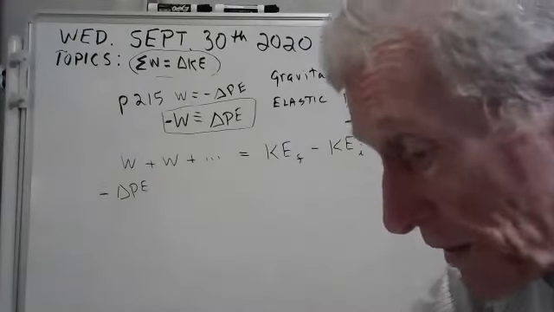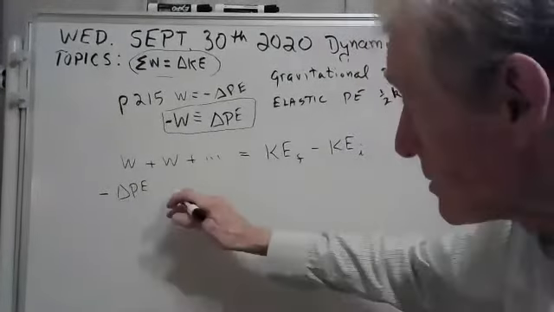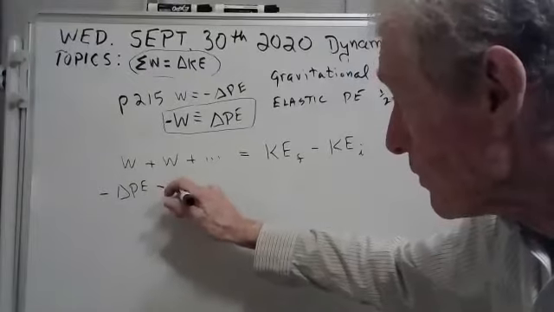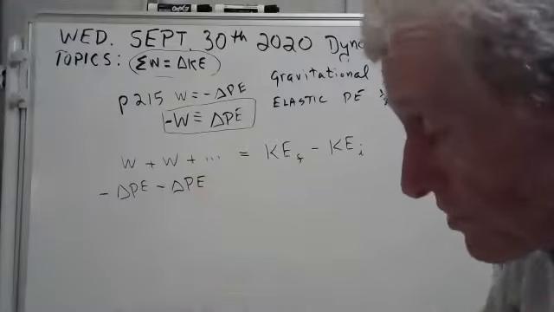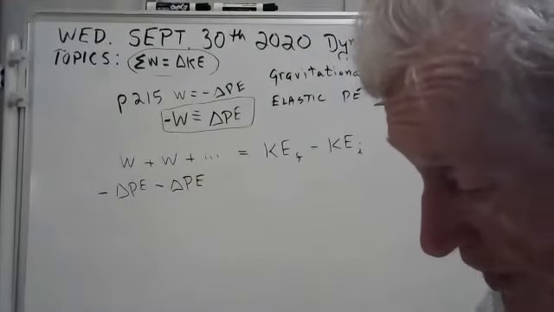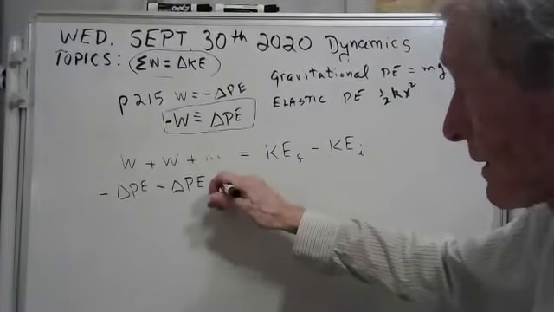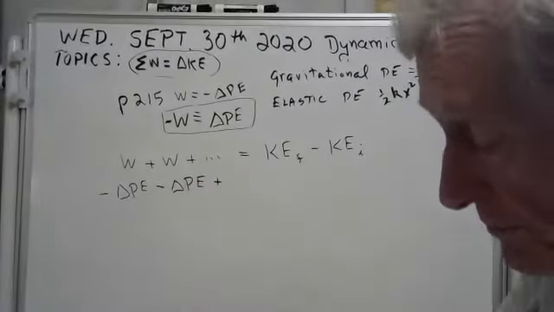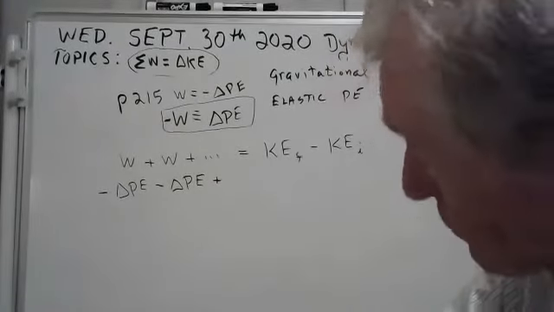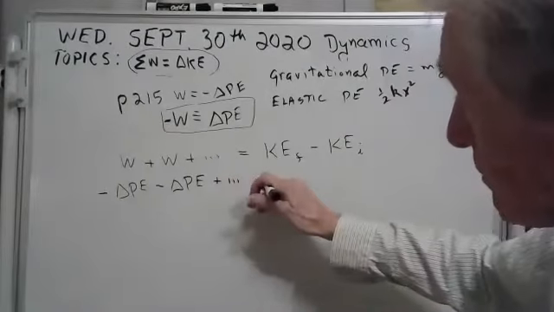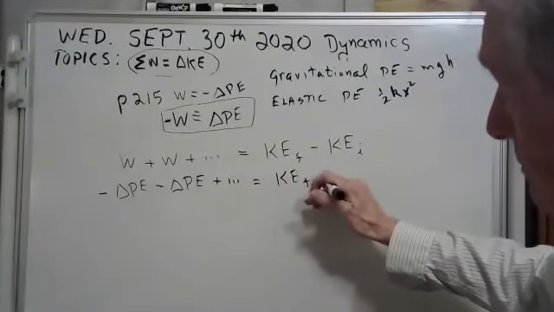You might have two bodies. You might have pulleys with two bodies. So if you had two bodies, you'd have to deal with the gravitational change in potential energy of two bodies. Theoretically, you could have elastic forces also. You could have springs involved. But never mind, you're going to have an equation like this.